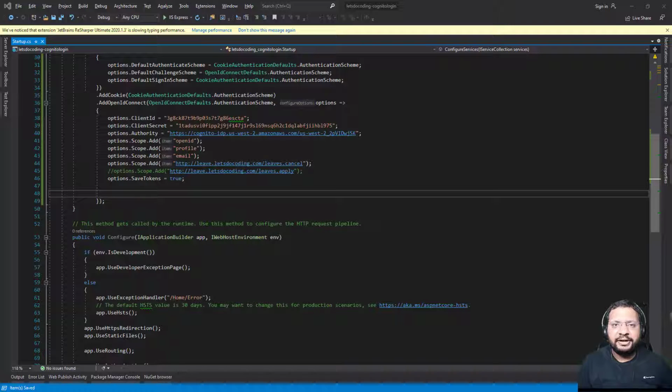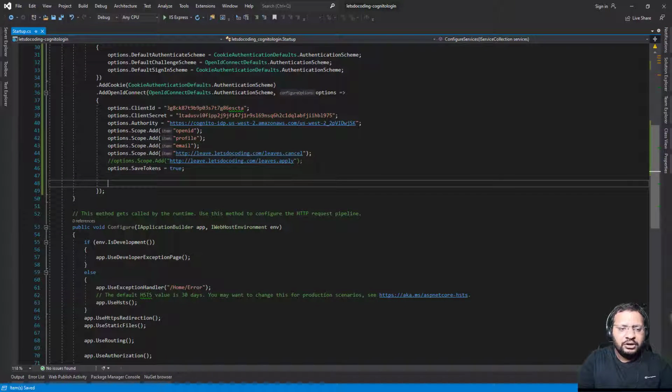Another aspect that we need to take care of is how to identify the name of the user. For instance, if user 1 or user 2 has logged in, in those cases we need to get what is the user, what is his username, and those sorts of things. By default, .NET Core has a mechanism of using User.Identity.Name, if you already know. But that is the default or standard name, and the username convention standard is not being followed by Cognito. So for that we have to define the parameters.